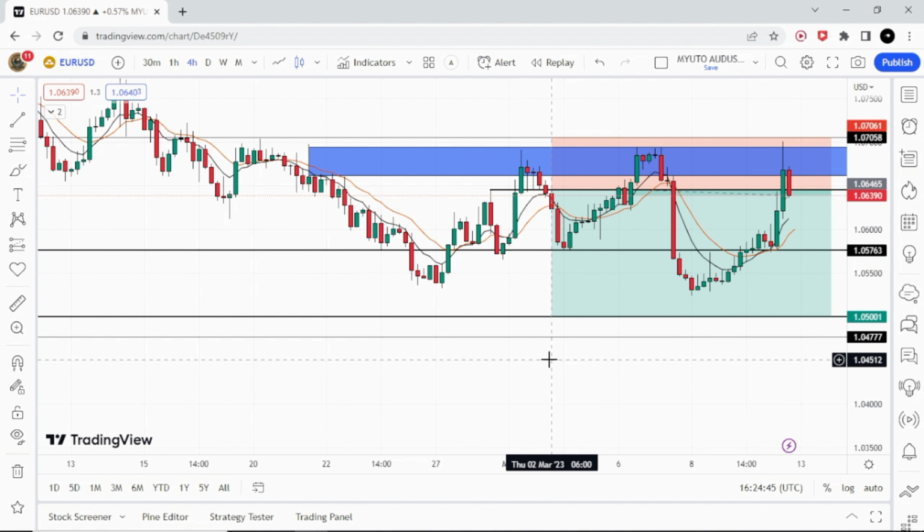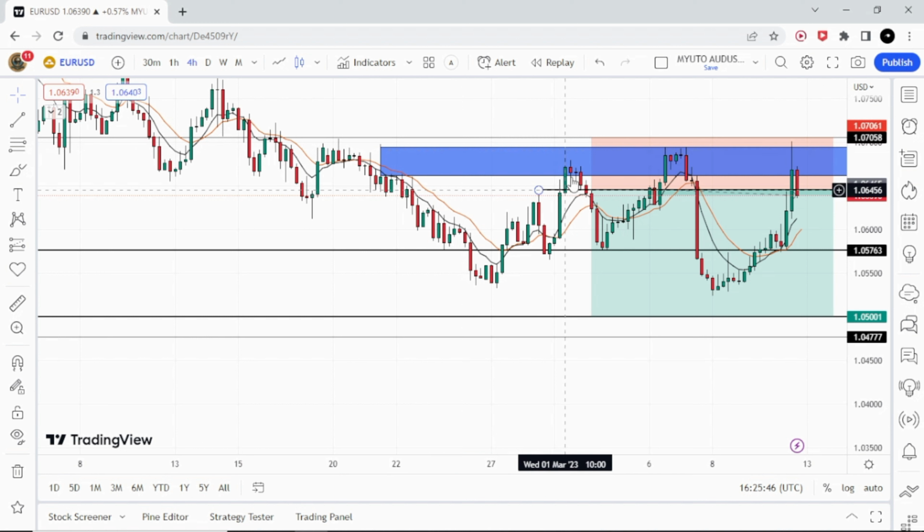I thought price found resistance here due to this previous support level here, and we had a bearish engulfing candle followed by another bearish engulfing candle showing momentum of the sellers coming into the market. So I took this trade and eventually I got stopped out of the trade. This is trading. You accept the loss and you move on. I accepted the loss, waited for price to come to this level again, saw an opportunity to enter a sell at this level here, entered the sell without hesitation.